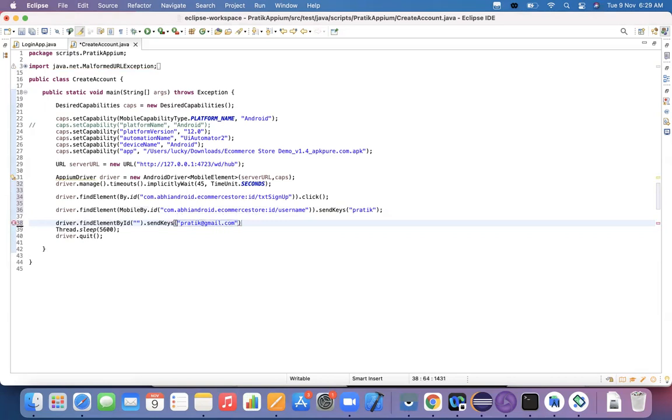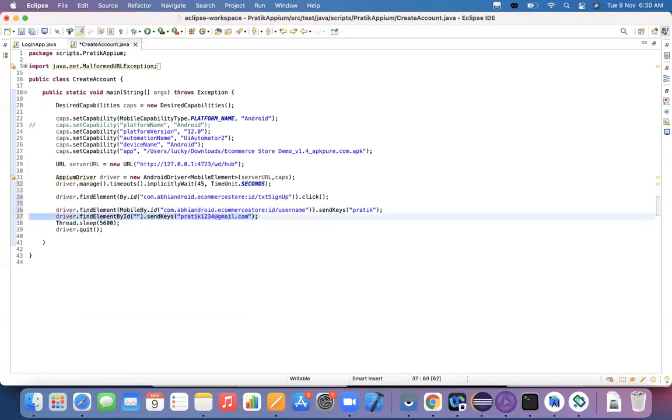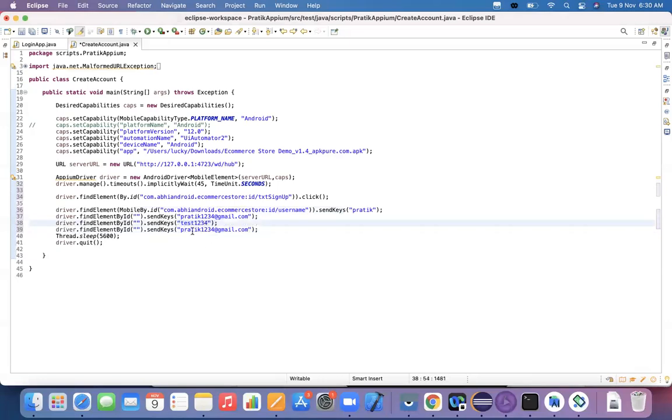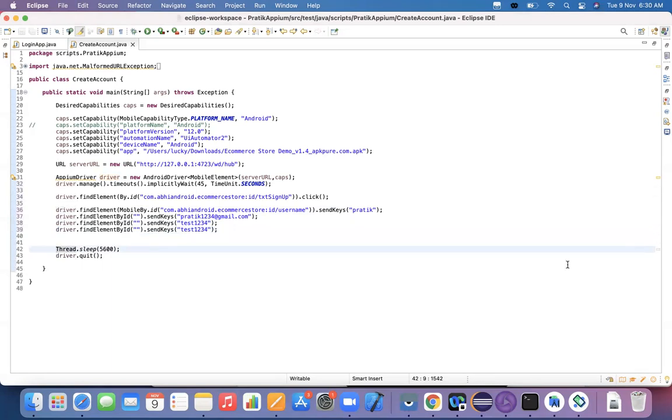pratik@gmail.com. I have entered some random email ID. And there is a password and a confirm password, so I'm entering test 1 2 3 4. You got it right. So what I have done is I just placed my commands here. Now I need to write the locators inside that.